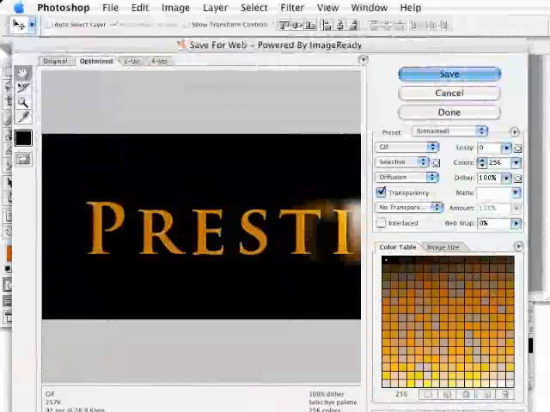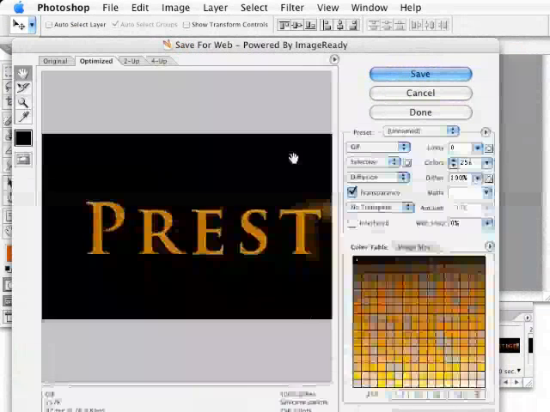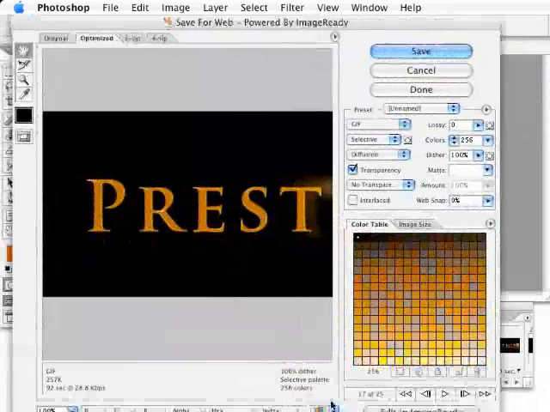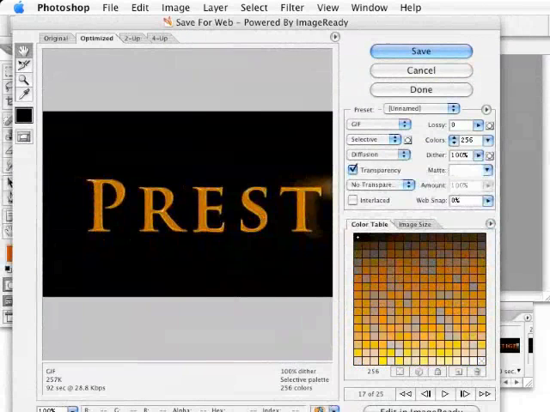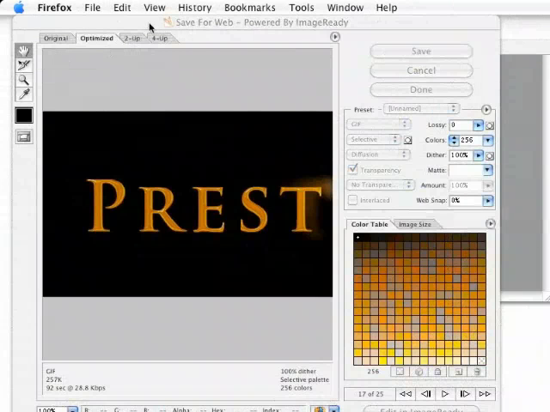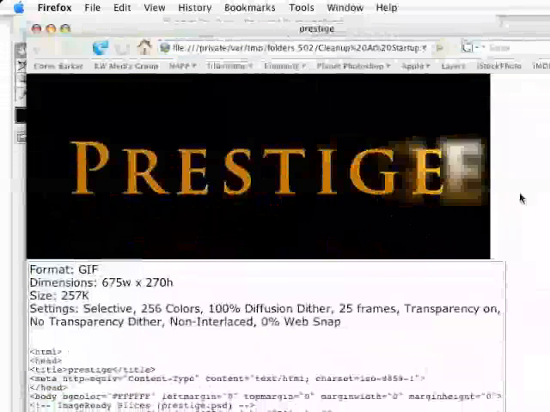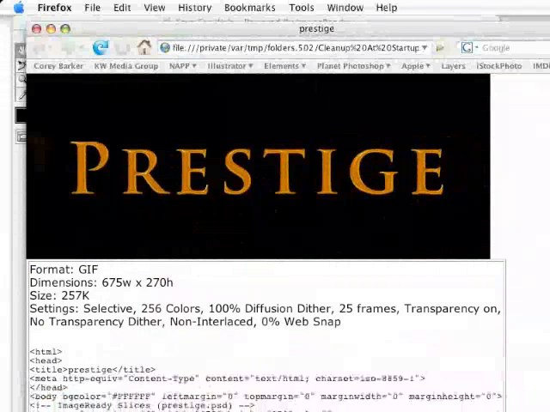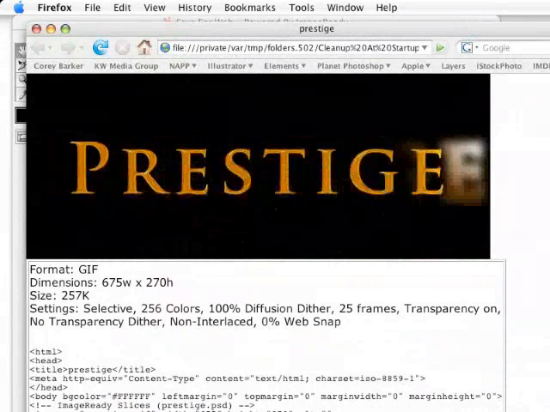But what you want to do is, you can't really see it, but right down here at the bottom there's a web preview icon for a browser. You can actually preview this animation in a browser. When I've got mine set to Firefox, I'm just going to click on that and launch it, and it will generate the preview. And it takes a minute. We'll bring up the window here, and if I drag this into play here, you can actually see it cycles through the animation, giving us a much more fluid movement.